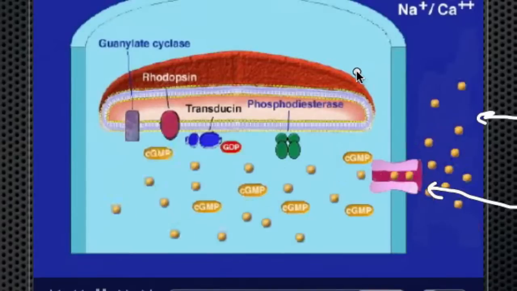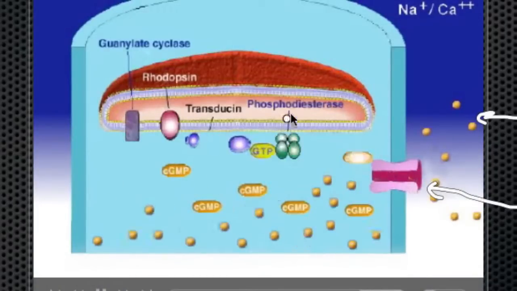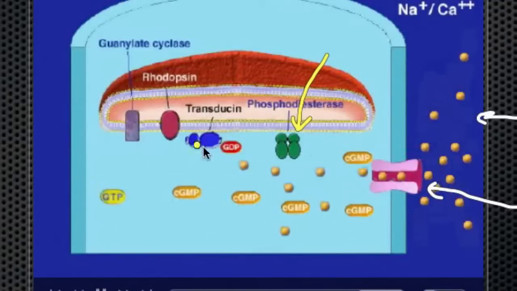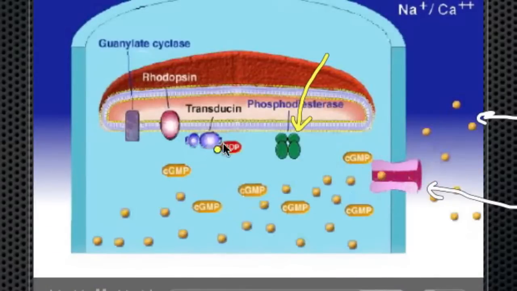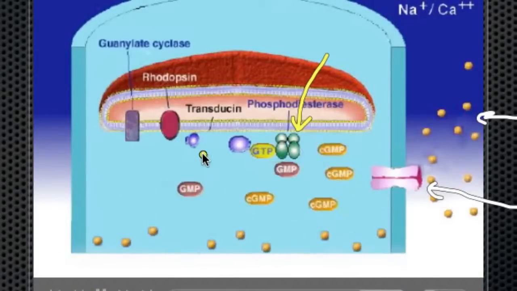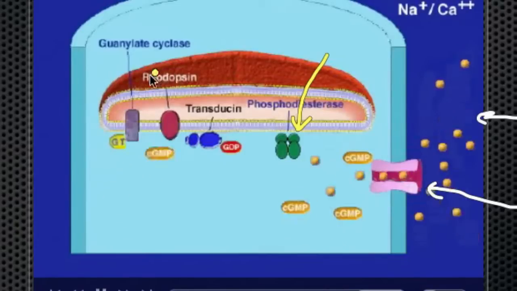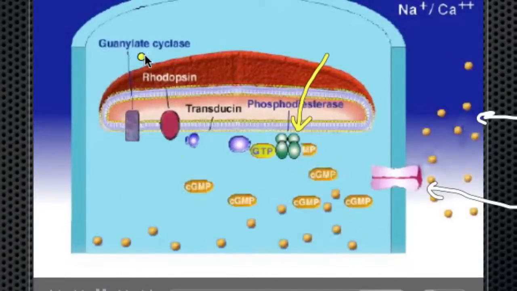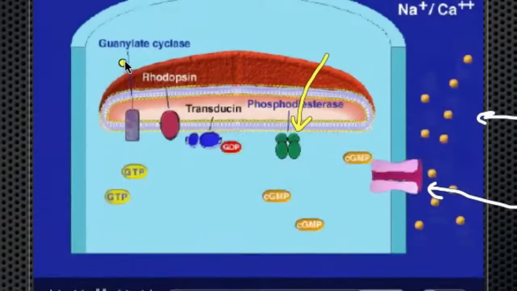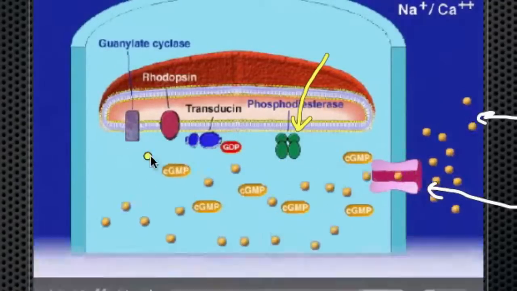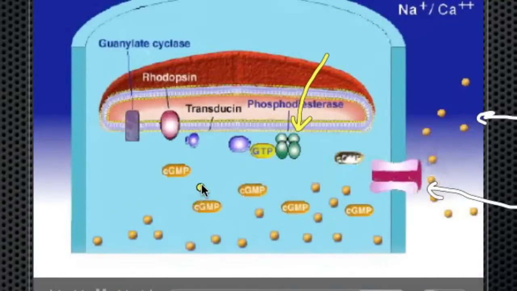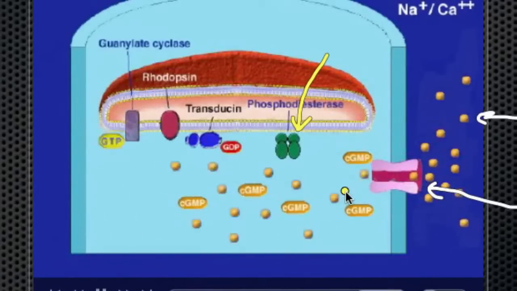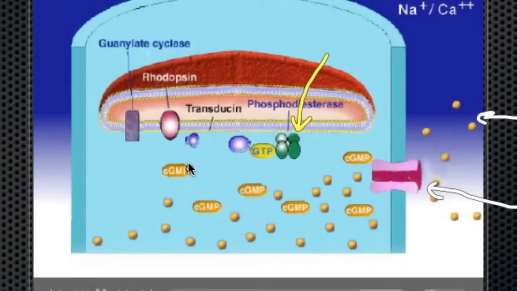Now we also have some other things. Here we have phosphodiesterase, as you can see right here. And then we have the trimeric transducin molecule that normally has GDP attached. We have rhodopsin, which is the visual pigment in the rod. And here we have one that we didn't speak about before, guanylate cyclase, and that's basically the enzyme that makes the cyclic GMP. So in review of what we said before, cyclic GMP is normally around in the dark, and depolarization happens.